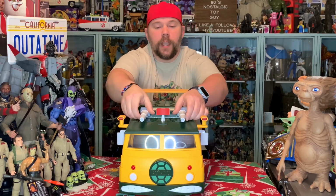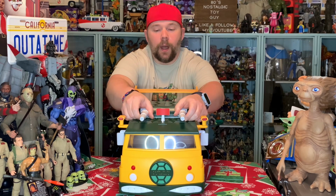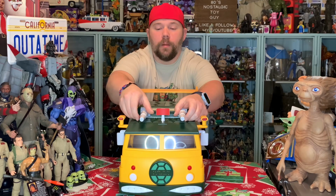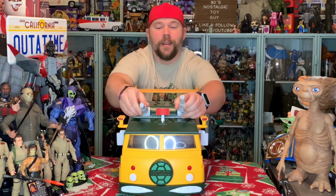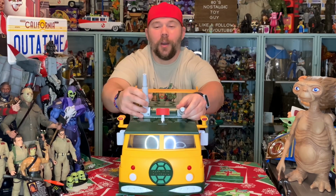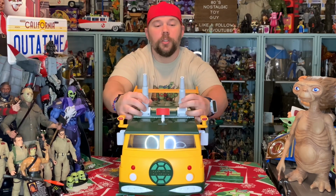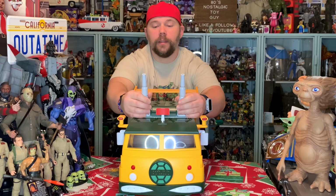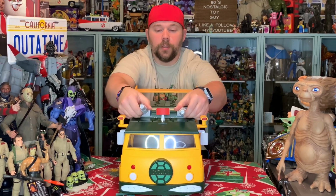But we do have these cannons up here. Now these cannons move via a ratchet motion. You'll hear it here in a moment. Like if you're using a ratchet to do something in your workshop, you hear that? These things move up really, really nice. They're really, really cool. They can go all the way up, shoot everything from up in the air and down low. So you can have those really nicely displayed like that. Is there any other movement to these things? I don't see any other movement to them.